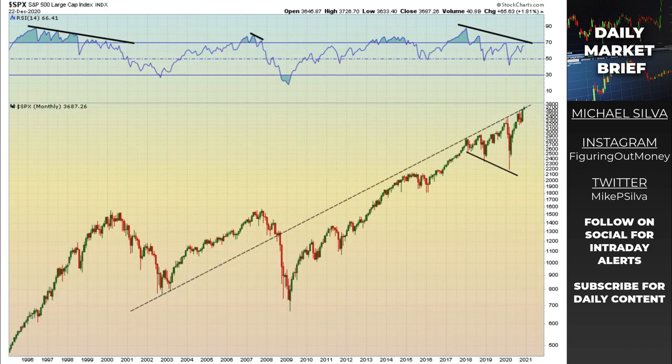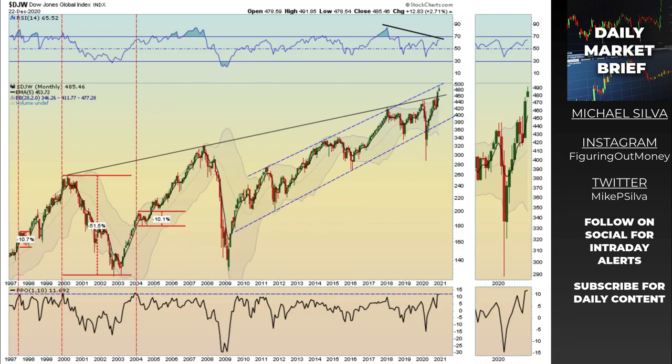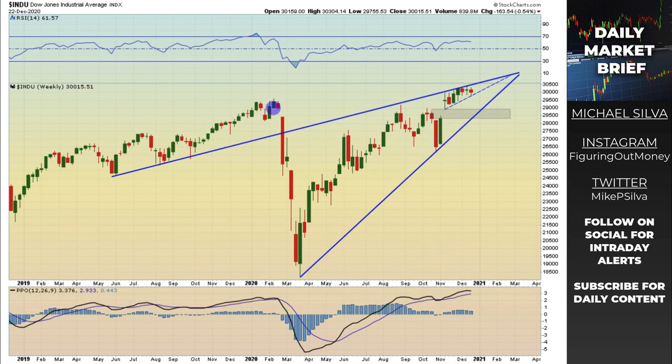Just literally resistance all across the board. And just be mindful of that while you're trading, while you're investing. Because if we do start seeing corrections take place or these gaps being filled, it can happen very aggressively, as we've seen in the past. A lot of people tend to forget that in March, let me bring up a weekly time frame, but here in March on the industrials, look at 1, 2, 3, 4 weeks.